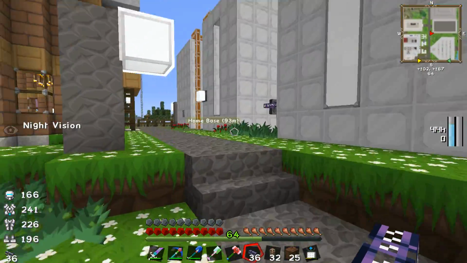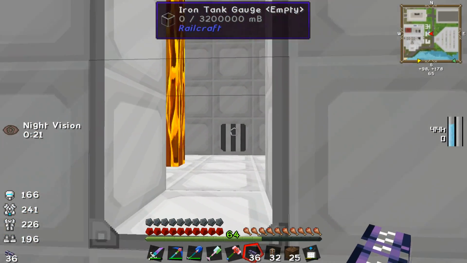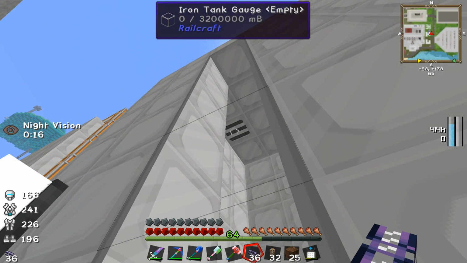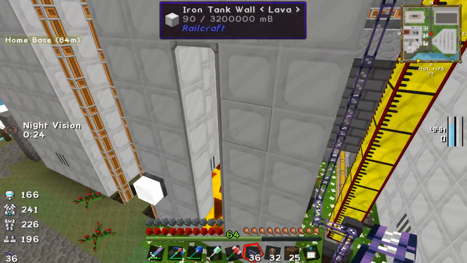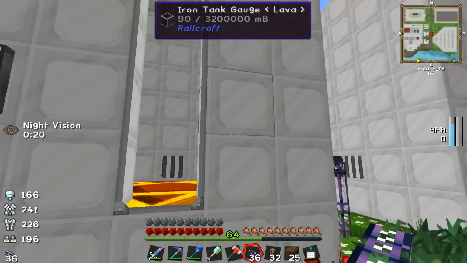How's the lava tank doing? Should be pumping in and out more or less. Yeah. That nozzle there is from the Ender tank, and that one there is from the AE system, as you can see here. I'm getting just a tiny pinch in that tank at the moment.